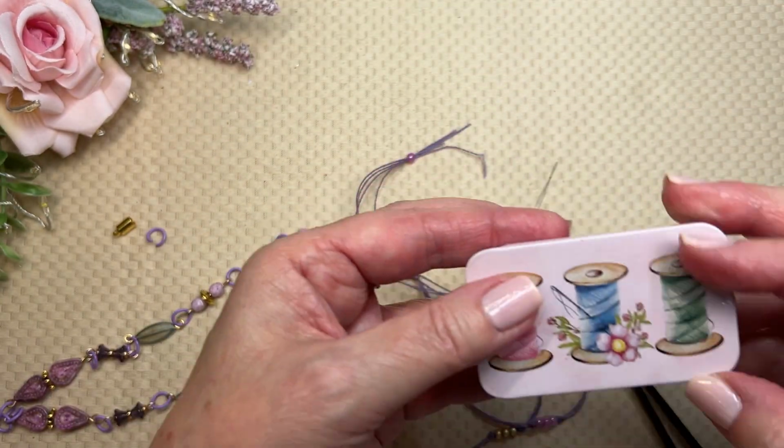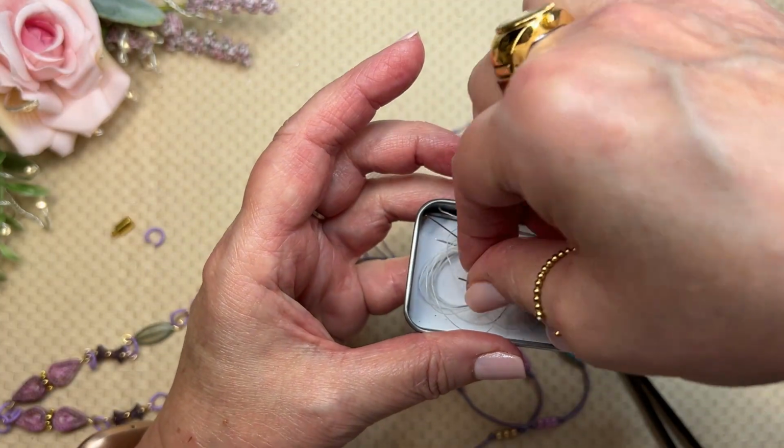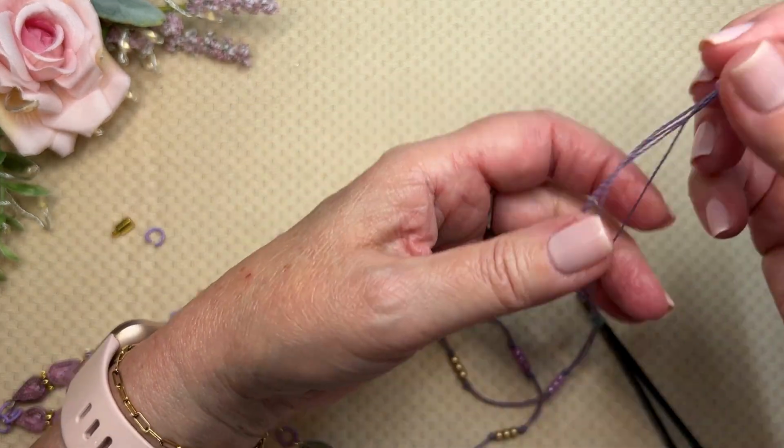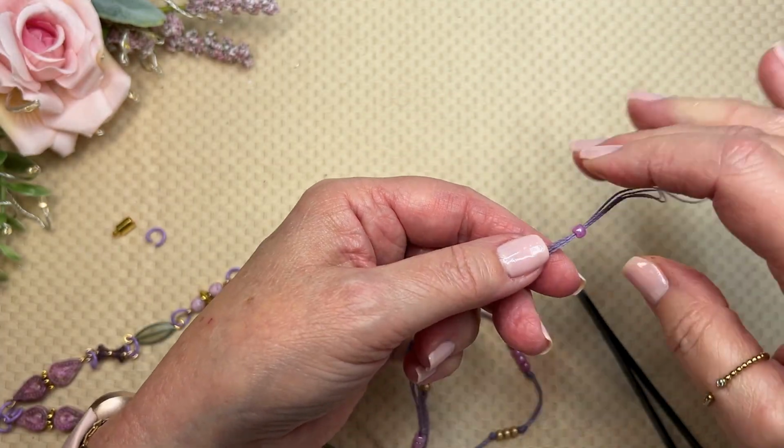I got this really cute little needle case with a magnetic base. I have a dog and a cat, and I'm really careful with my needles because I've heard terrible stories about bad things happening to dogs and cats.